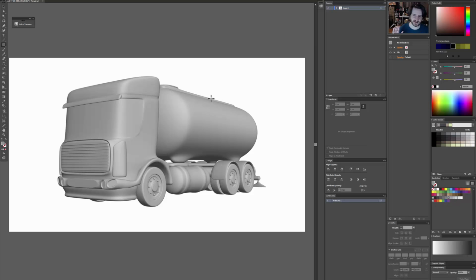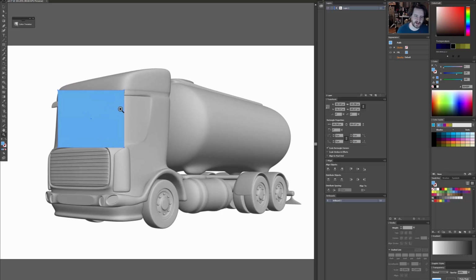What I want to do is take this 3D render and just simplify it, strip it down. So instead of going to the 3D program and changing it and fixing it, I'm just going to try to do it all in Illustrator. And actually it might be hard to do gray on gray, so I will just change it here and show you some different technique things.